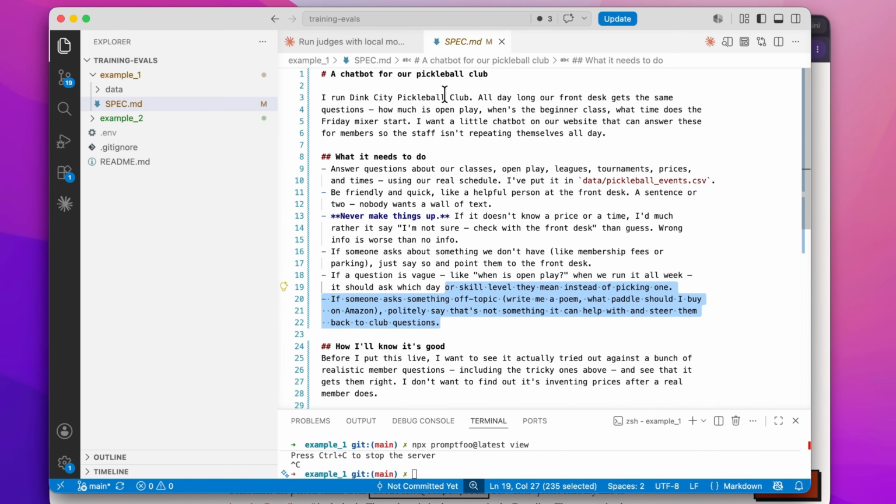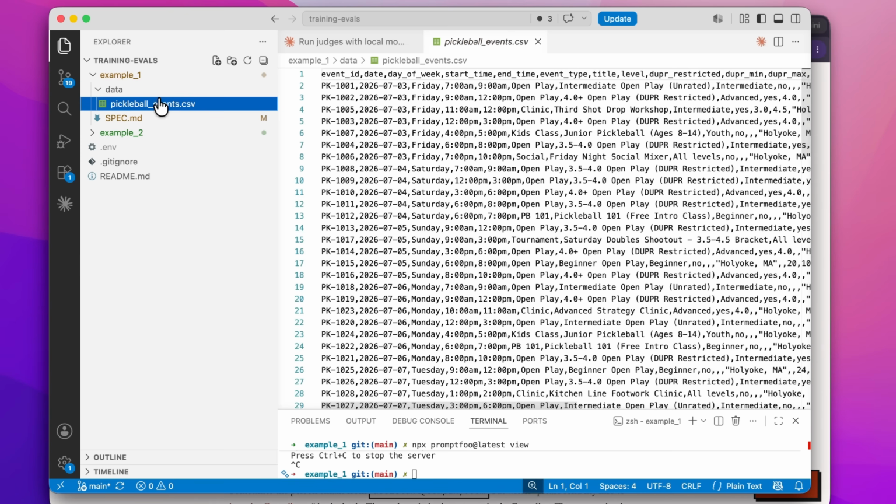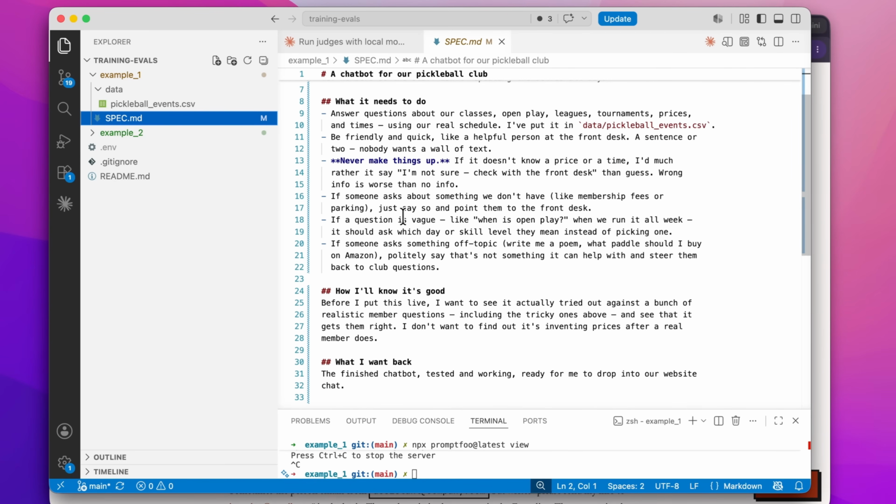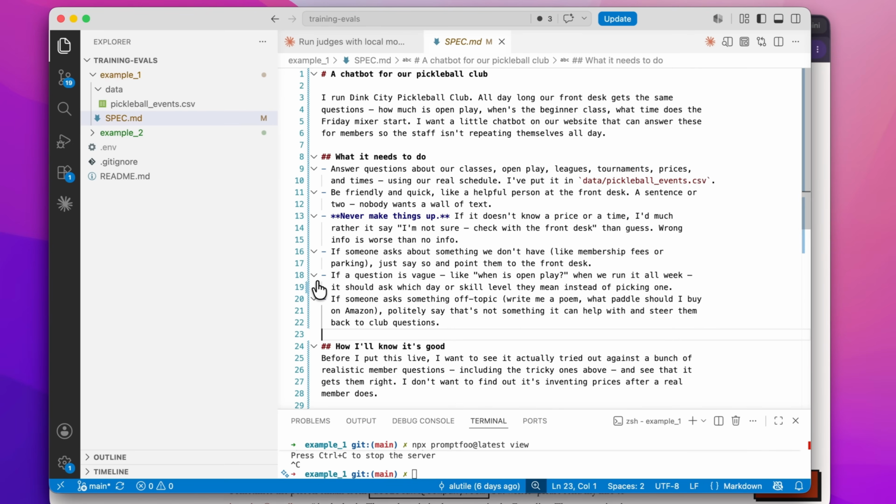So it's not so much a prompt as what I wrote about what I want this business feature to achieve, a user story. And then I gave it some fake data, even some maybe real data. This is just a CSV file of times on a scheduler, and the chatbot's going to answer questions. But we don't want it to answer the wrong questions, like if there are any discounts on paddles, or a request for a free membership. The AI will be prompted well enough, and smart enough, not to answer those things.